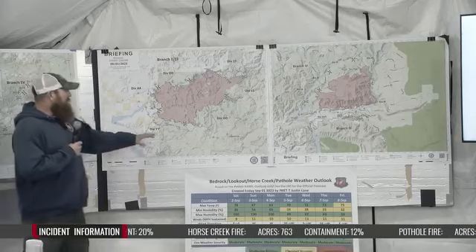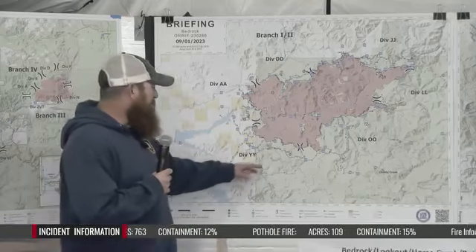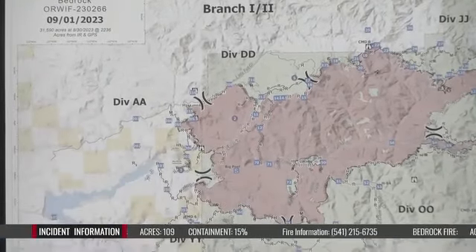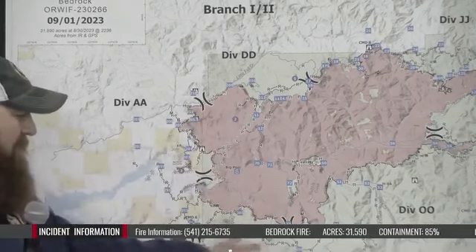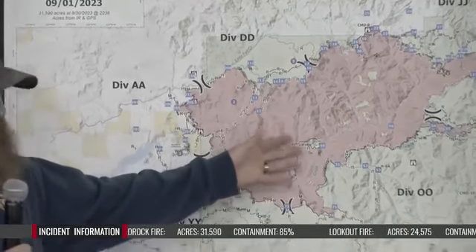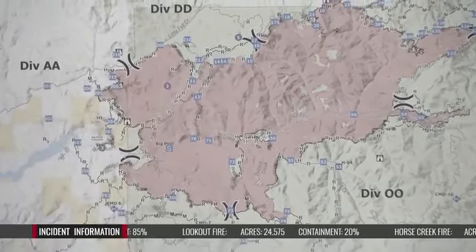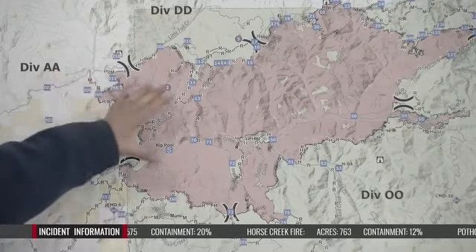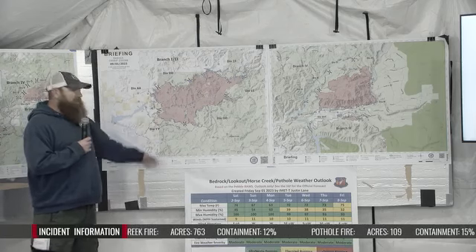Starting down here in the south on the Bedrock Fire. The fire's coming along really well, still doing some cleanup around the edges, especially in Yankee Yankee and Alpha Alpha. That's where our work's going in now, to get this private land secure out to the west. We're focusing in there to try to get that buttoned up super tight. Also continuing suppression repair activities on the USFS land to the east. Our main focus is eliminating any forward spread on the Bedrock Fire. That fire is ramping down right now, but we're going to continue to keep an eye on it.